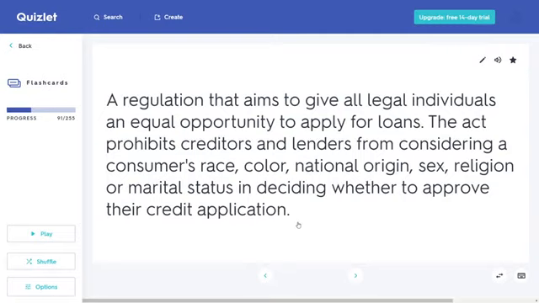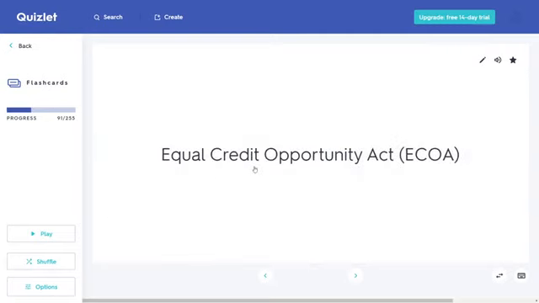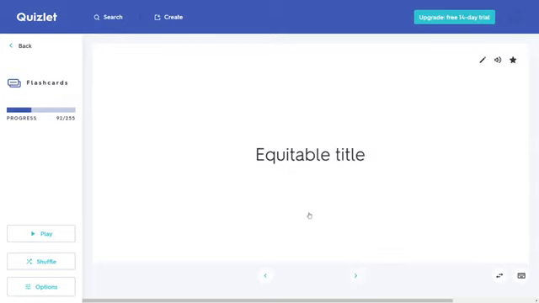But again, this is something that is defined, and it's so funny because I guarantee it. After you guys learn about this, you'll be watching a commercial or reading something, and you'll be like, oh my God, that was the thing that guy on YouTube was talking about. So, yeah, that's the Equal Credit Opportunity Act. Super important to know for your career and exam. So, hopefully, I explained that one well.